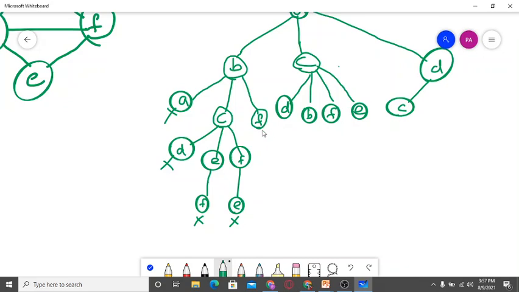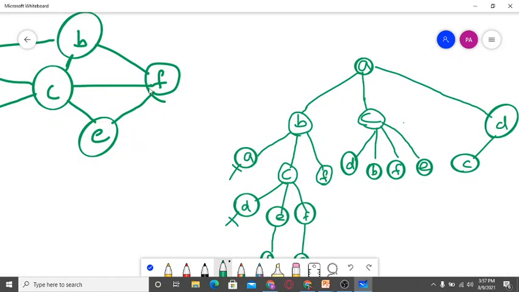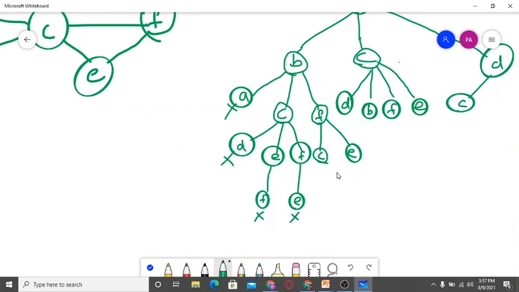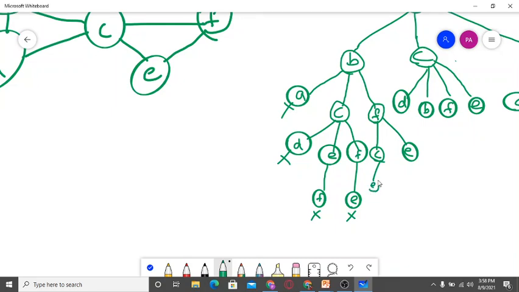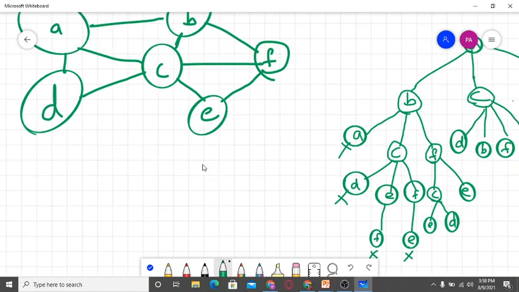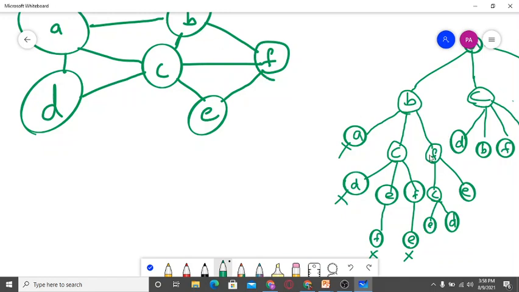Okay, from the F I can go to the B, I can go to the C, I can go to the E, but here we already completed the B. Now from the C where can I go? From the C I can go to the D, I can go to the B, I can go to the E, and it is coming from F, so we need to remove this F. So what we need to write here? E and D. These two, E and D. B and F are already in the same list.